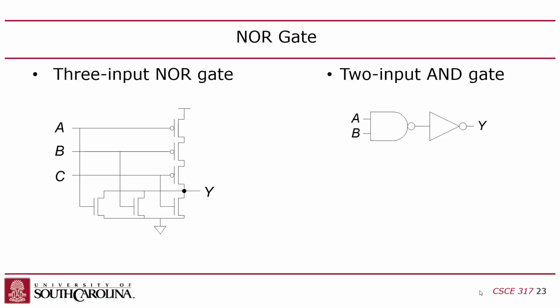Okay, so here's a NOR gate. A NOR gate is kind of the reverse. This is a 3-input NOR gate, where I have 3 NMOSs in parallel, meaning if any of the inputs are 1, boom, you're pulling down. And then 3 PMOSs in series, which means in order to pull up, you've got to have 0, 0, 0. You have to have all zeros to pull up.